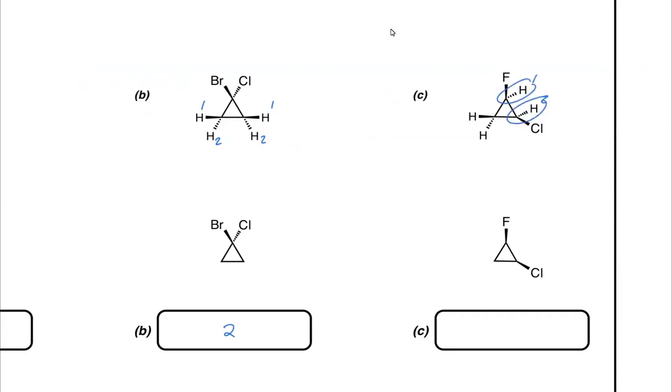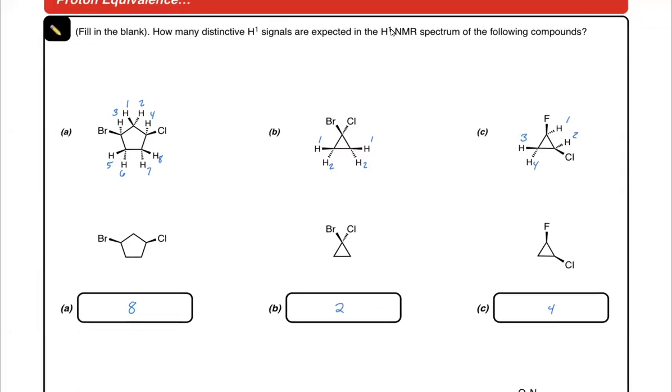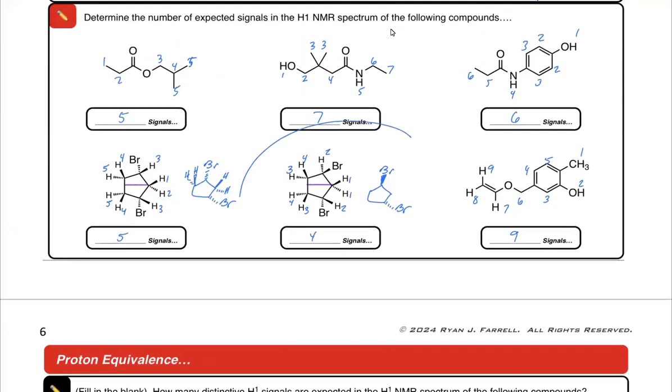Those protons are on carbons with different halogens. And then if I look at these two, they're on the same carbon, yes, but they're seeing the halogens differently. The one on the solid sees them both cis. The one on the dash sees them both trans. So I'm going to count 3 and 4. 4 overall signals. Again, can't stress this enough with cycloalkane rings.